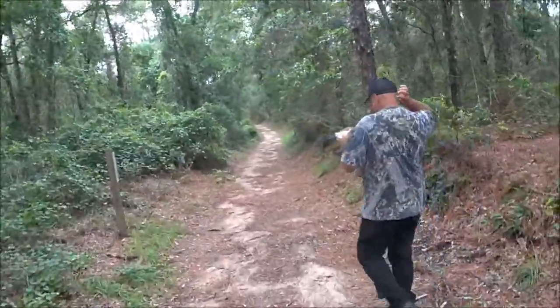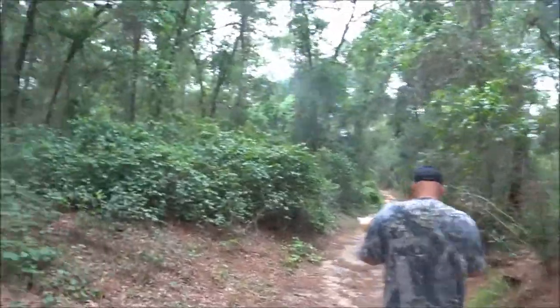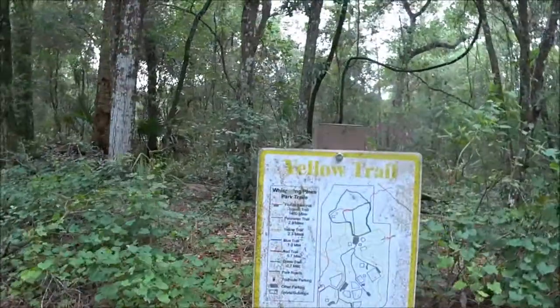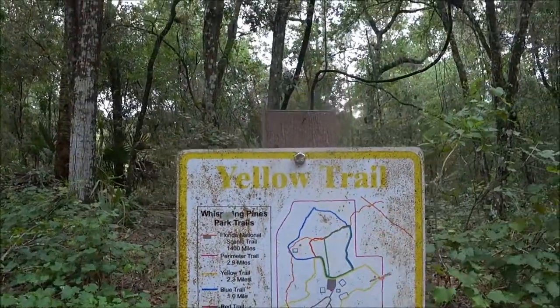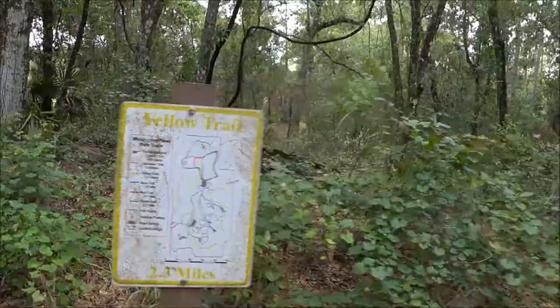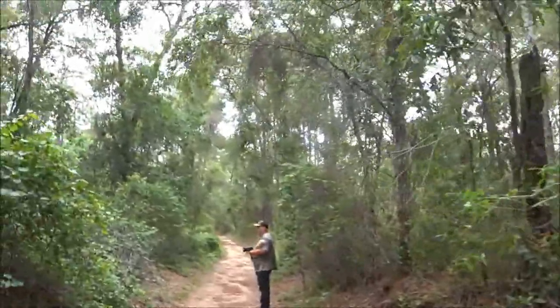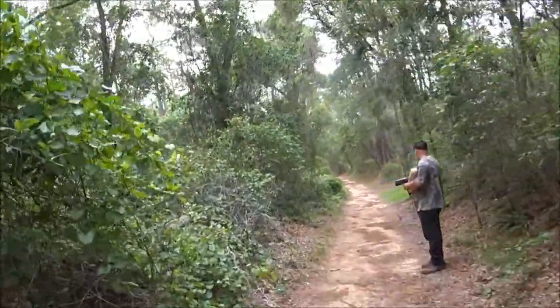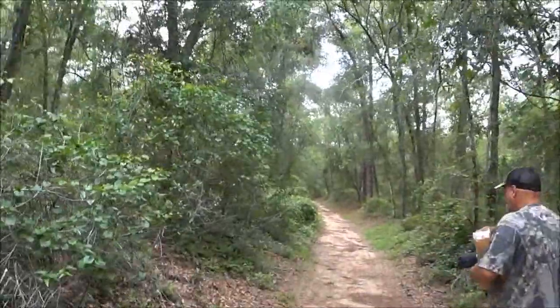We're going to go to the next one, and as soon as we get there, we will shoot you back on. I'm going to show you the trail that we're going to go on, and it's pretty in here. And they have all kinds of trails. As you can see, it's a 2.3-mile trail, the yellow one, and that's this one right here. So they have different ones, so that's pretty cool. It's not really that far from the house either. I should bring Bruno out here once in a while and get him walking. So maybe he won't be so rambunctious. So as soon as we find it, we'll be back.